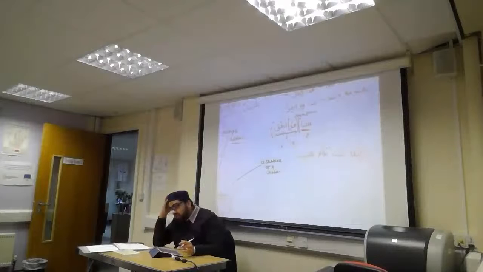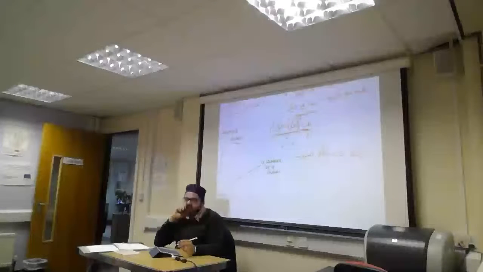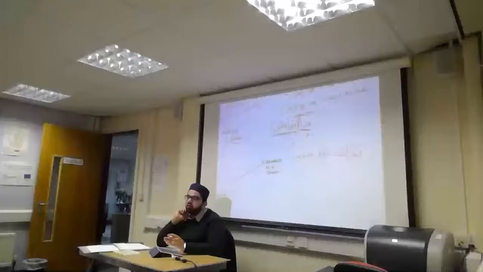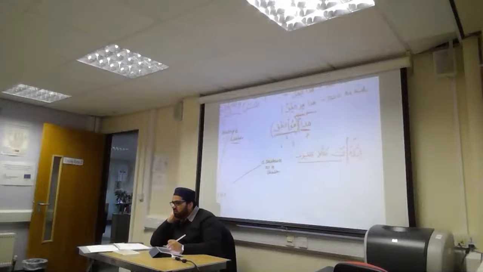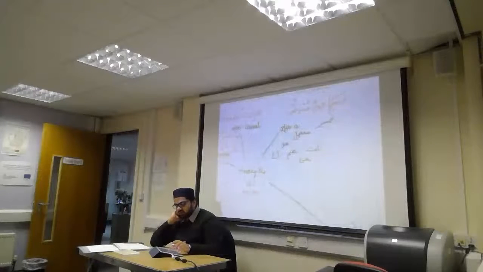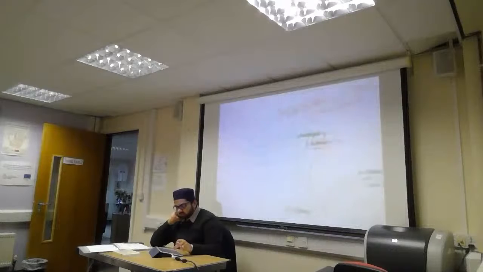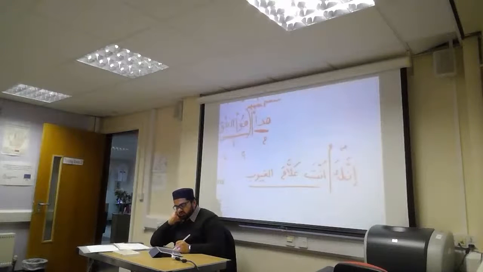إنك أنت علام الغيوب. إنك أنت علام الغيوب. So إنك is what? Harf nasib, and ka is its ism. So that's the mubtada there, straight after that is the khabar. So إنك, indeed you, أنت علام الغيوب. This is now a sentence of itself. Why? Because أنت is an independent pronoun, ضمير منفصل. So what did we say? After the ضمير منفصل, that's a sentence as well. So that's mubtada, that's khabar.